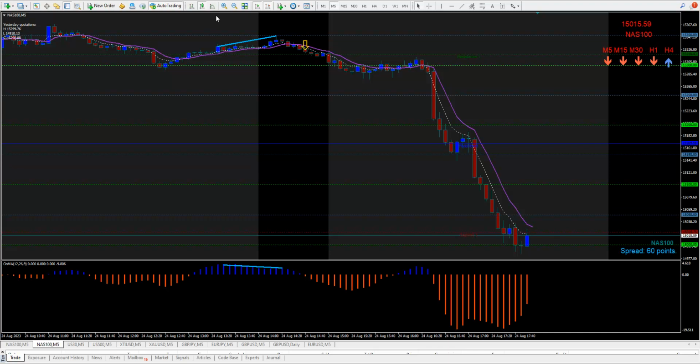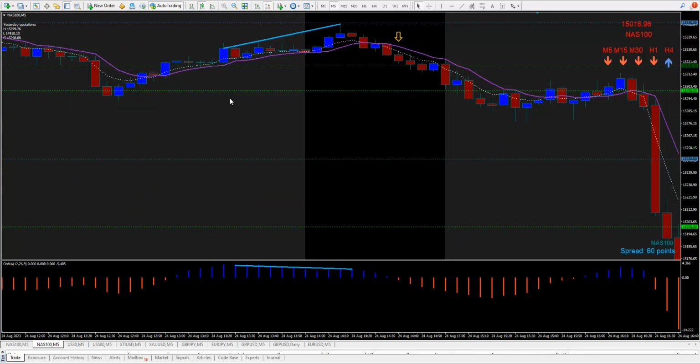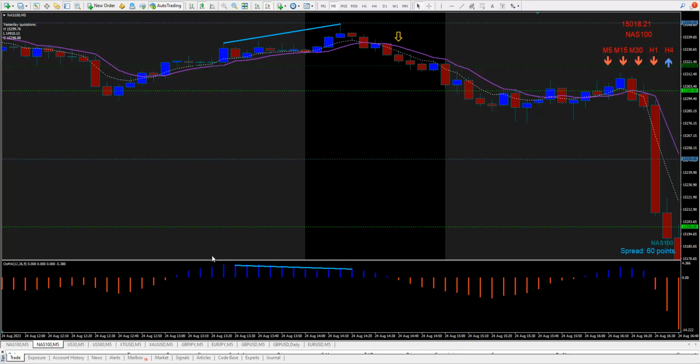Now I'm going to make the chart just bigger for a little bit, just so I can show you the setups, okay? Because the charts are all squished and mangled and reformed. Let's try to make it look a little bit easier to see the setups. Maybe that, sometimes that doesn't help. Let's look over here. Oh yeah, there we go. That works. Yeah, but even if I adjust it, you see the divergence.